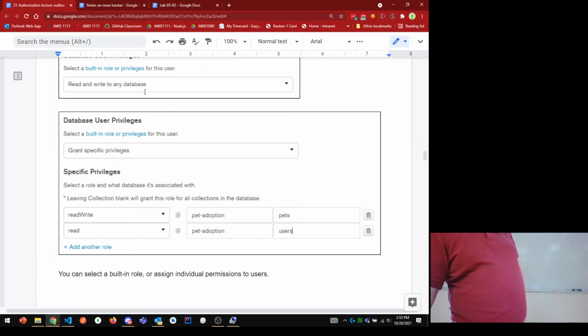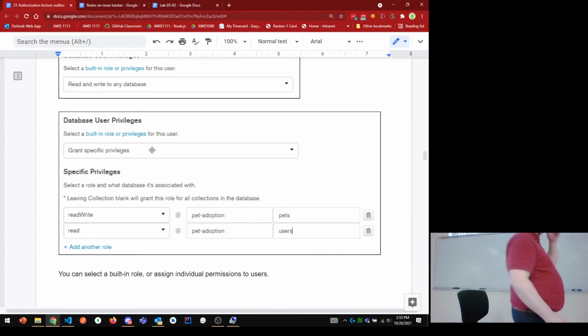So for instance, if I change one of these options to grant specific privileges on a user, I can say in Mongo that this user can read and write the pets collection, and they can read the users collection, but you'll notice they can't write the users collection, and they can't access any other collections.